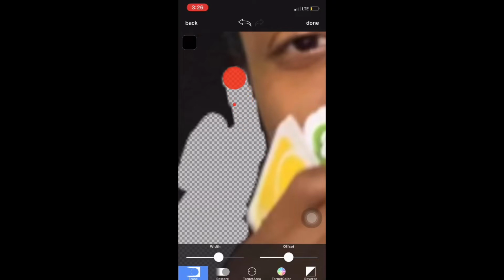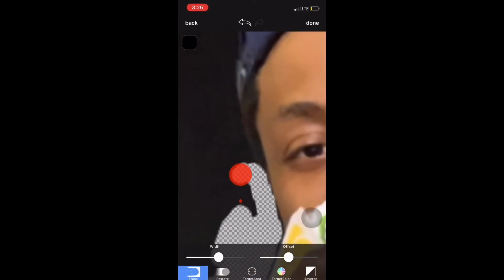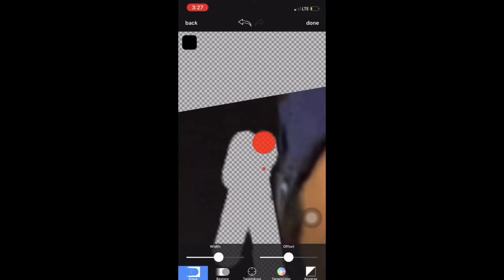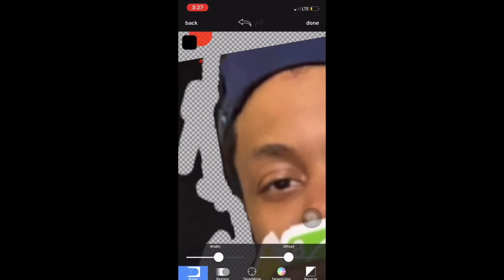So right here, you just see me basically erasing what I couldn't target area erase. You're going to just see me basically tracing out. And that's what you're going to see me do for both pictures and saving. And I'll be back once that's done.